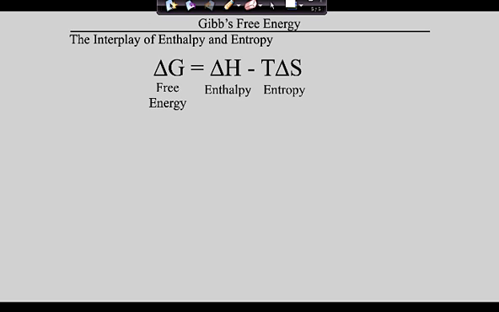Now, what about entropy? What types of reactions tend to be spontaneous? Ones where entropy goes up or ones where entropy goes down? Where they go up, and so in terms of sign, which one is good for entropy, positive or negative? Positive, because entropy is going up. You get the idea?